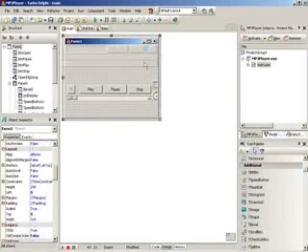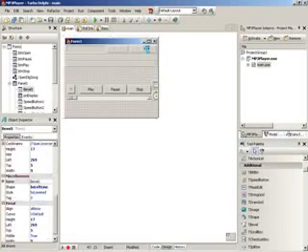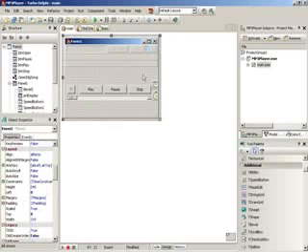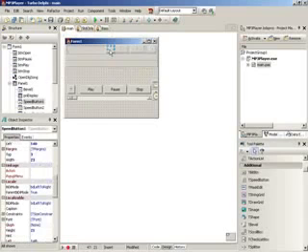Alright, so we have that set up, and I think that looks alright. Okay. Maybe one more pixel. Yeah, that's good. Now there's the buttons laid out, and I've held off on naming them or adding icons just because that's going to differ per button. I used the copy and paste to copy everything that was going to be the same between all of them.